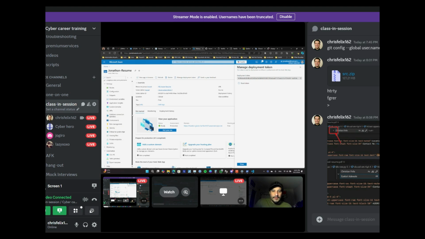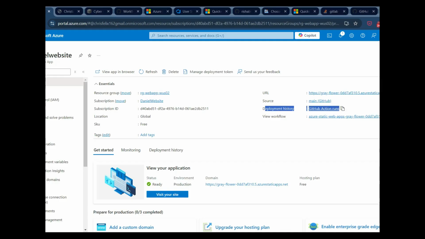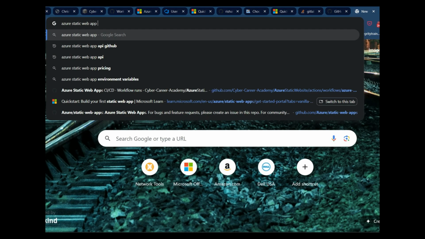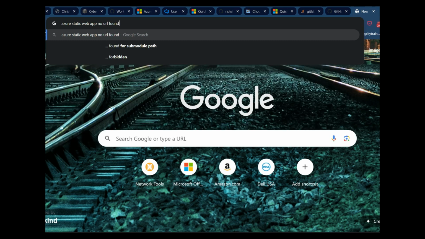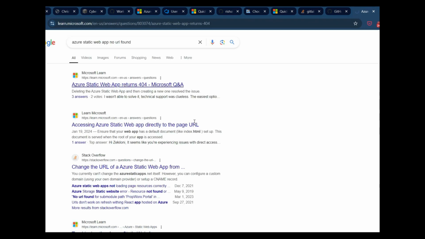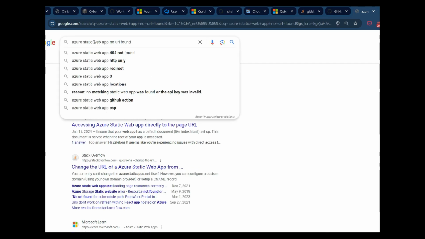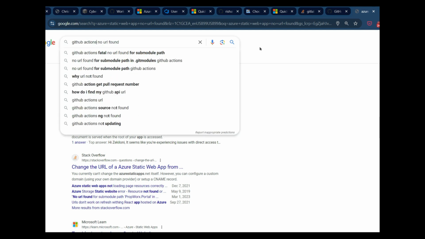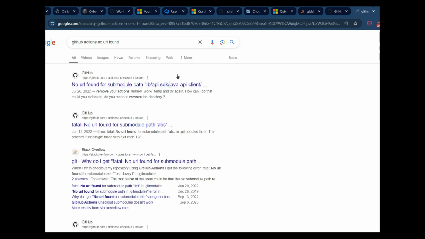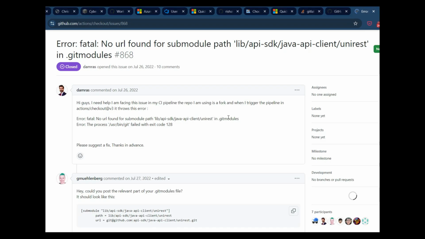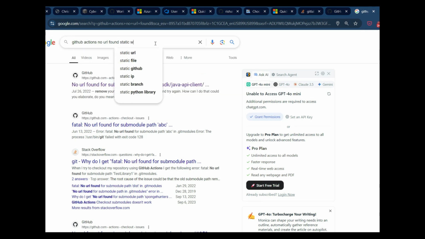Yeah, I don't know. What's the error? What does it say? No URL found for module path. My first static web in Git modules. And the other one is the process: user bin Git failed with exit code 128. And I also have a couple of warnings.